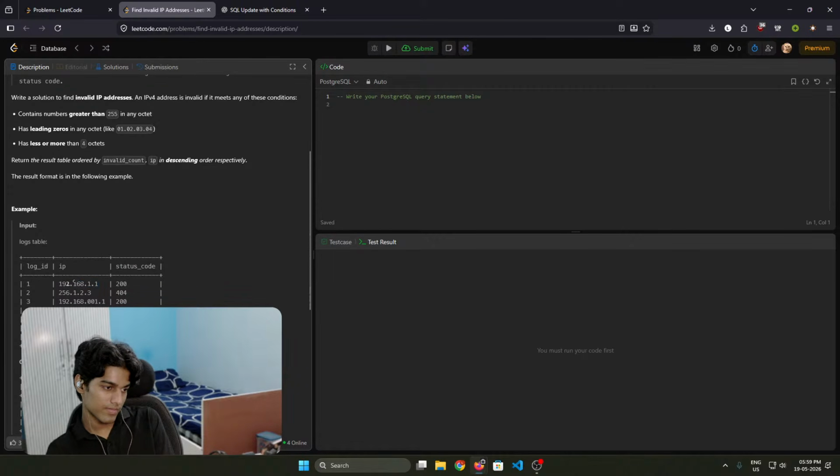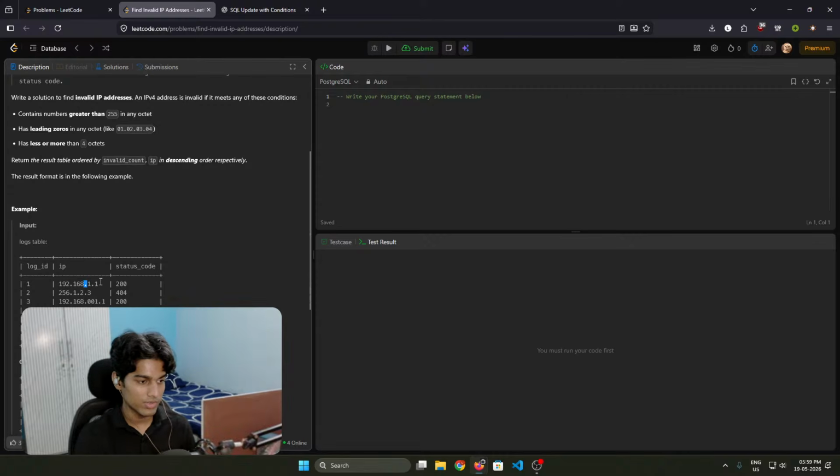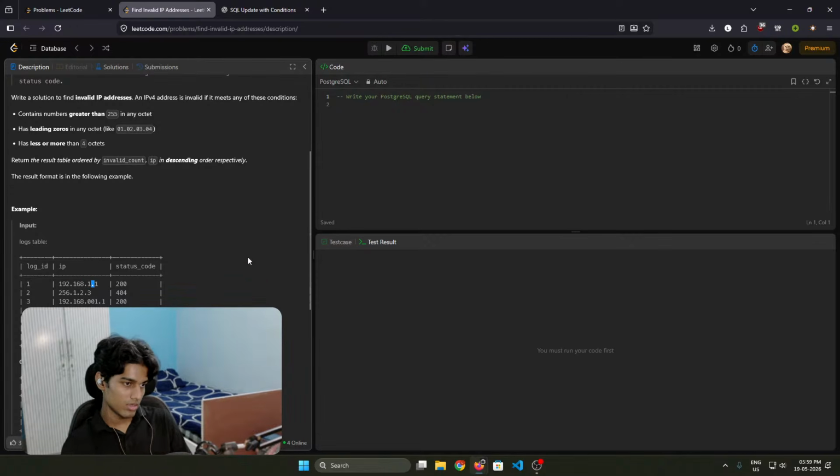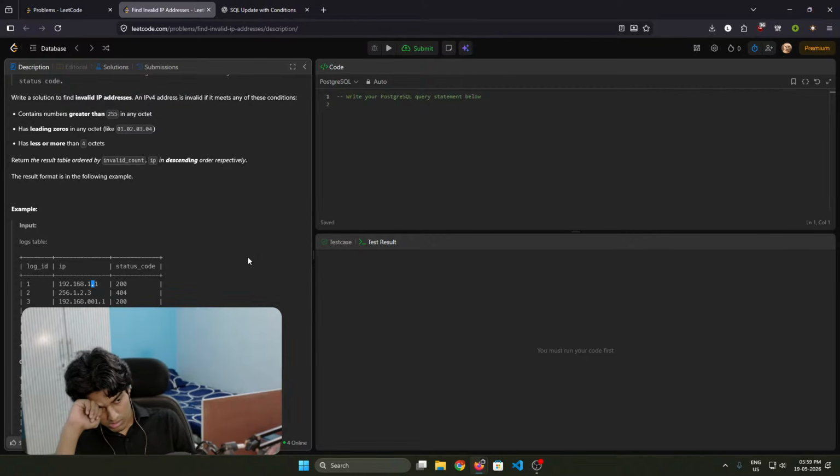We need to check. We need to count how many dots are there. So there should be like less than 4. And similar type of problem. We will have to use case here.